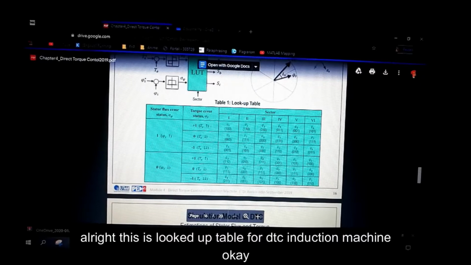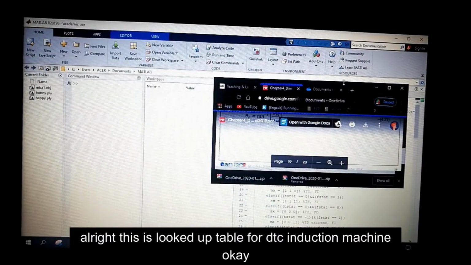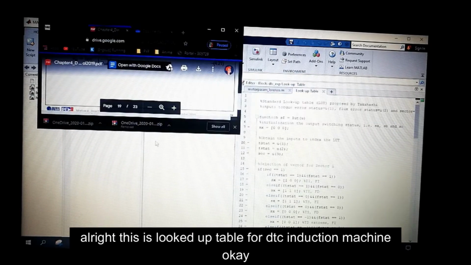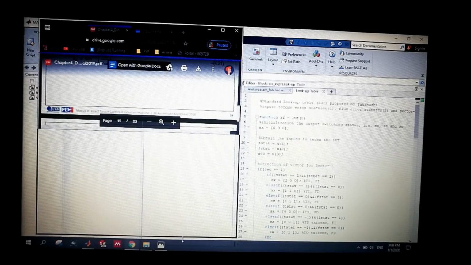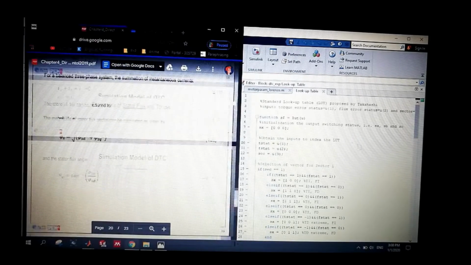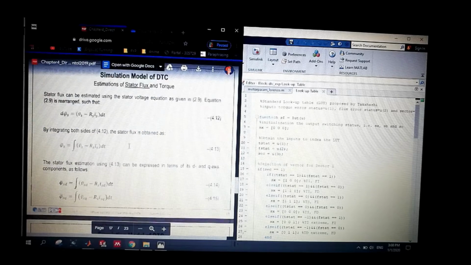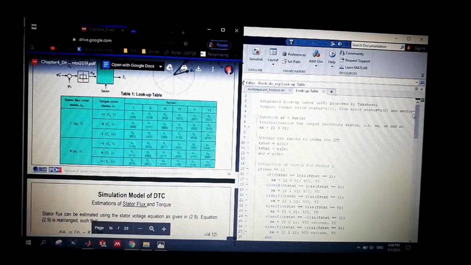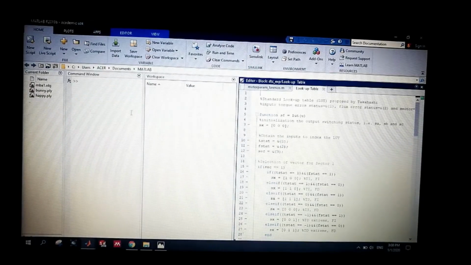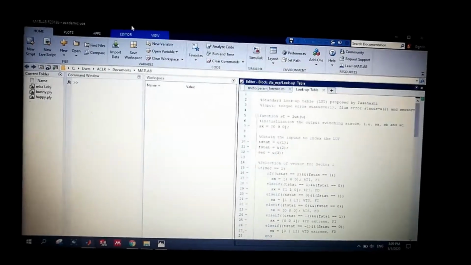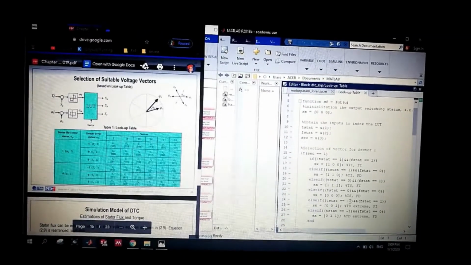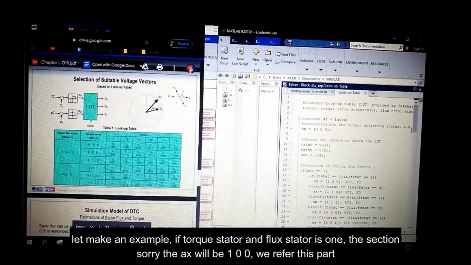Alright, this is the lookup table for DTC of induction machine. Okay. Lookup table. Alright. Okay.